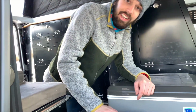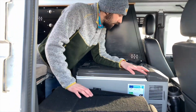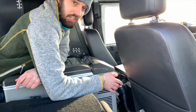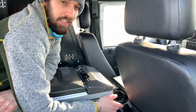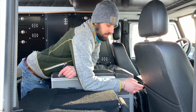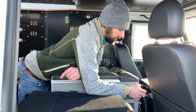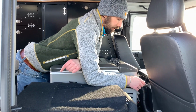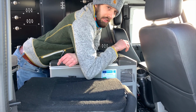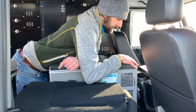This side here, during the night we have this heater. It does AC and it does heating. It is very powerful, so it heats up super fast, and what it uses is diesel from the car, so it doesn't use the battery, and you can leave it on all night. So you have different levels, and we'll show you the levers in front. So you can put it on really low during the night and it will run all night.